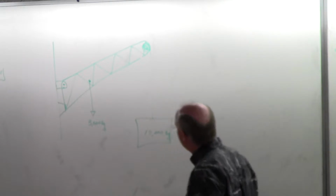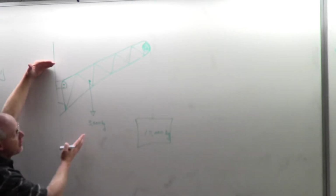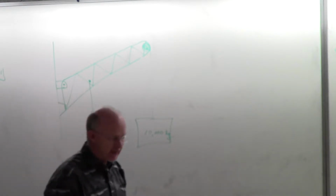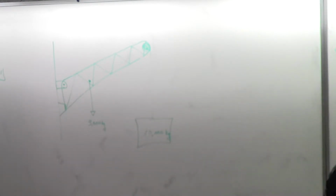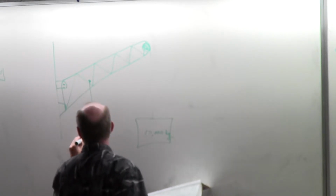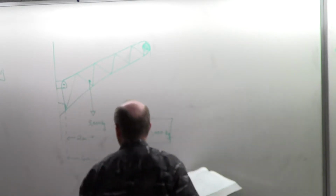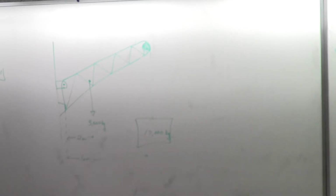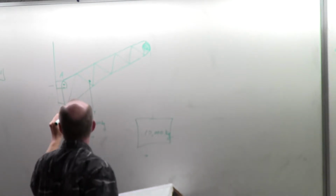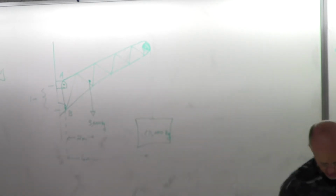But they don't really say it in the words I read in the picture, and it's maybe not shown as well in my picture, but the base of the crane here is wider and it narrows in. So the center of mass is not going to be at the center of the object. Okay? It's going to be closer towards the building there. And they label it in the diagram here. They say that the center of mass is 2 meters out, even though the end of the crane extends out 6 meters. So that's the bottom part of the figure. They also say that these two points, pivot A and this contact point B, are 1 meter apart. Okay? And so there's our picture of our crane.